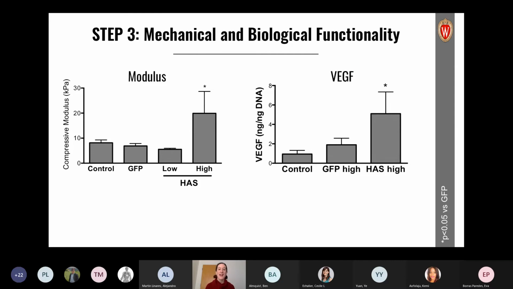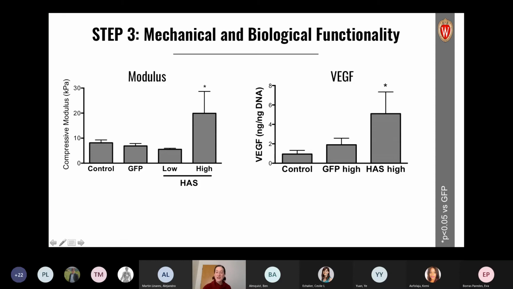Next, is this HA actually doing anything that it should be doing in a normal valve? And so we looked at a couple things. One, is it affecting the mechanics of the valve? One nice thing about the biomaterial environment that we created is that we can control the stiffness and keep it constant. In a natural tissue, we can't do that as easily, but in this case, it's okay. You accept some variation in other variables for the fact that when you have more HA, it actually should be affecting the modulus. This is actually really nice confirmation that having the HA enrichment was biophysically meaningful.